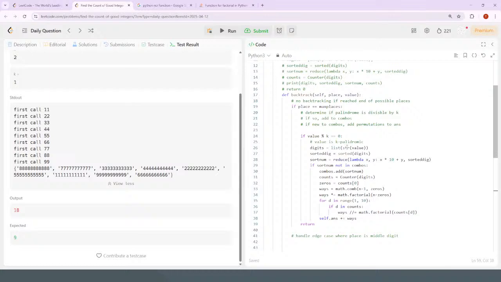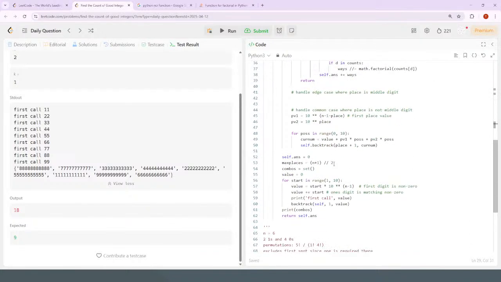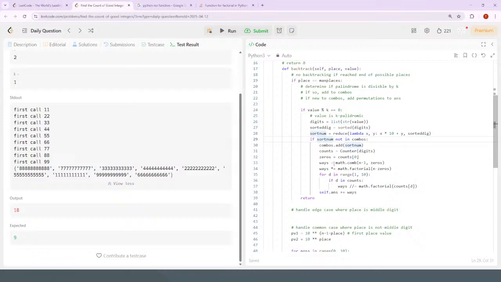And then the digits is going to be a list of character 1, character 1. That converts back to 11. And 11 is non-combos. Add 11. Doesn't add 11. Doesn't even add a number, adds a string. Why would it add a string here?